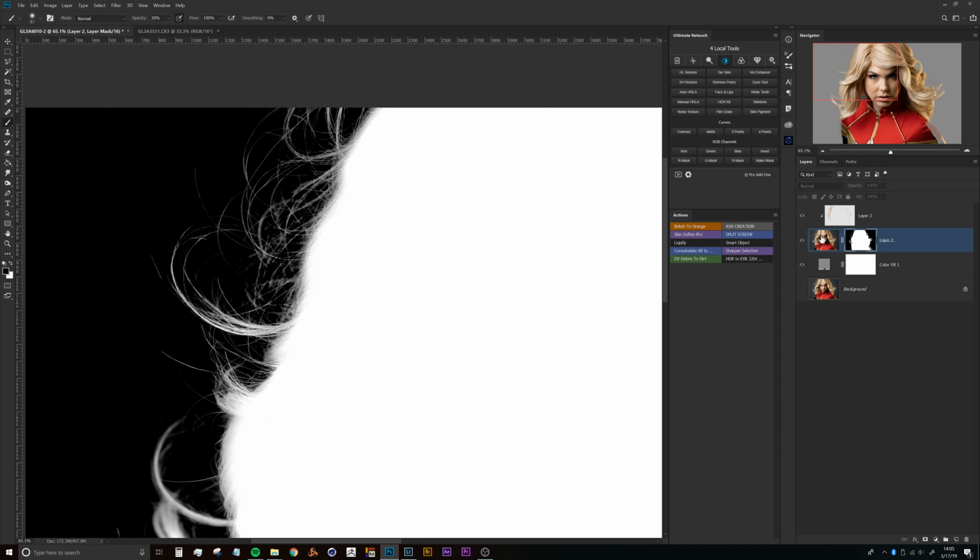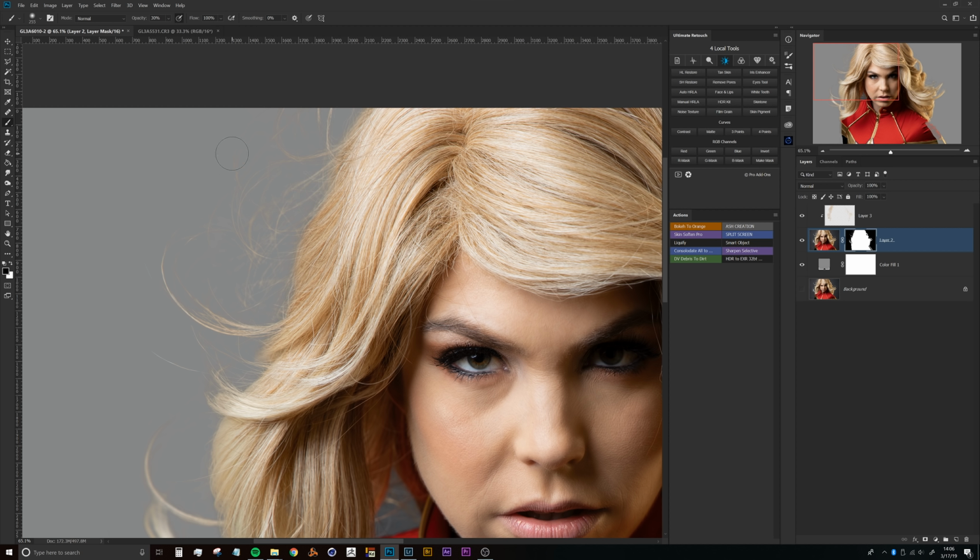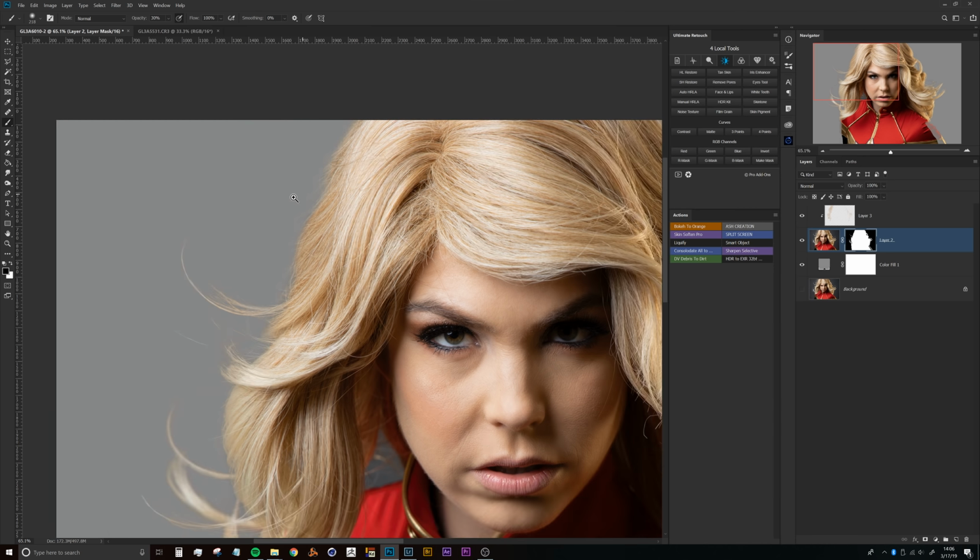So I'll select the layer mask, make sure that my brush tool is selected, and I will select black as my foreground color. And this is quite okay to do with a lower opacity. I'm not too concerned. I do want to make sure that anything that I need is feathered. And so I'll begin to paint over these flyaways here on the outside, right on that layer mask, and you can see how that's getting rid of them. So that's working pretty good.